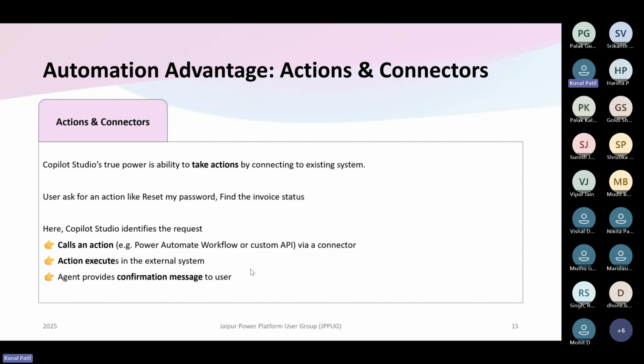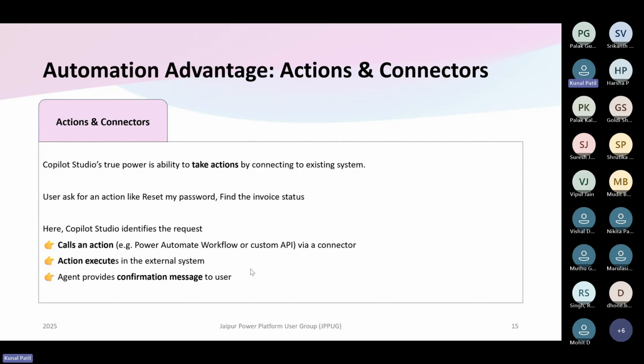flows. So how does this agent talk to different systems? The answer is connectors. Think of a connector as a digital bridge between Copilot Studio and the other applications you are trying to connect. Microsoft provides over 1400 built-in connectors. This is a vast library, which means we can connect your agent to almost any system that your business uses without having to write any complex code for the connectivity. The combination of actions and connectors is what delivers the real business value.